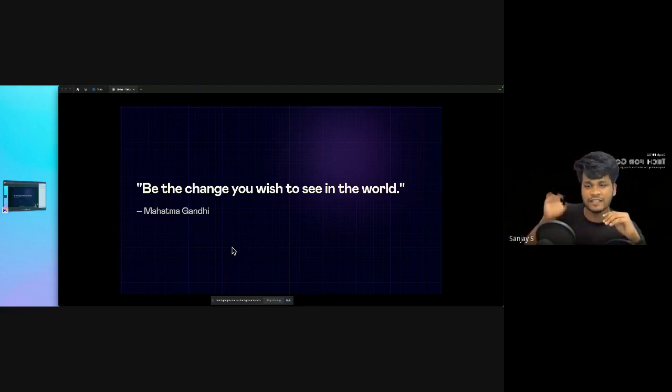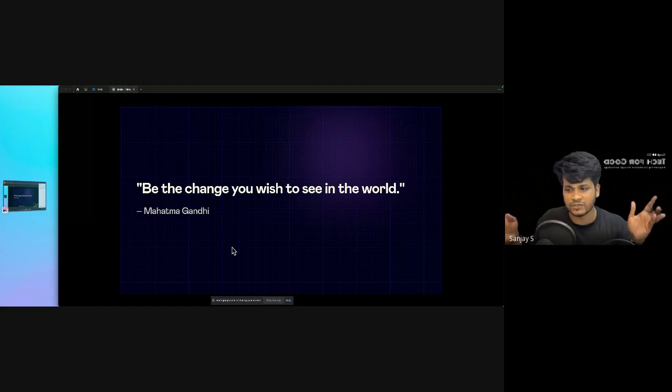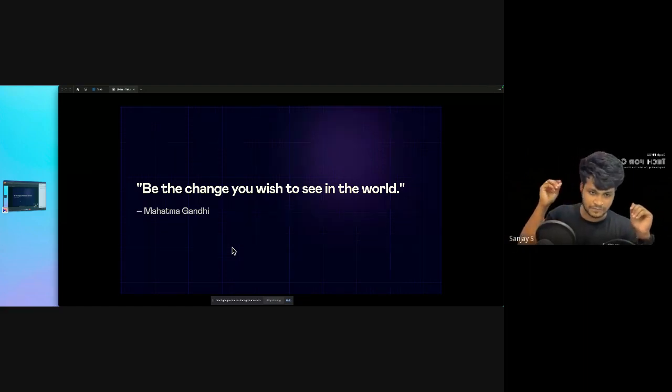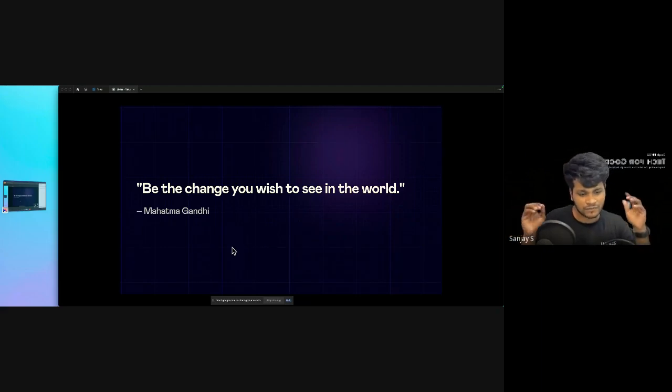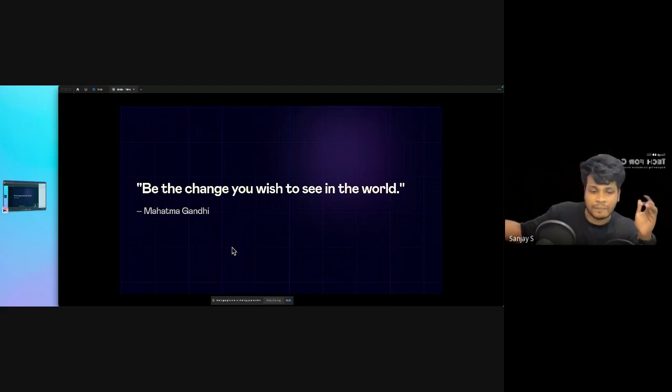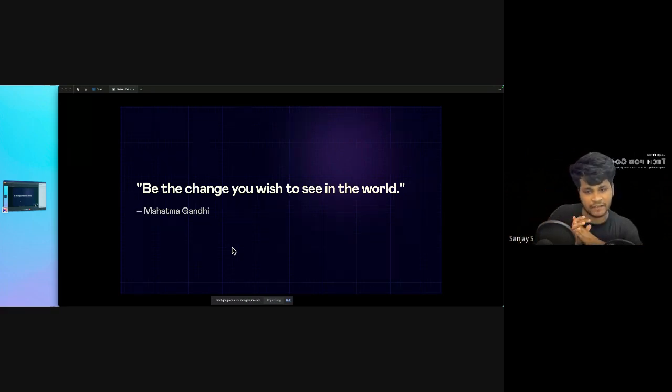The final thing is, be the change you wish to see in the world. People may say your solution may not be worth enough to solve a problem, but that's not an end. So just try every day and make little improvements each and every day. Make little bets, and you may be able to achieve it, even if not in this event, maybe in the next event.